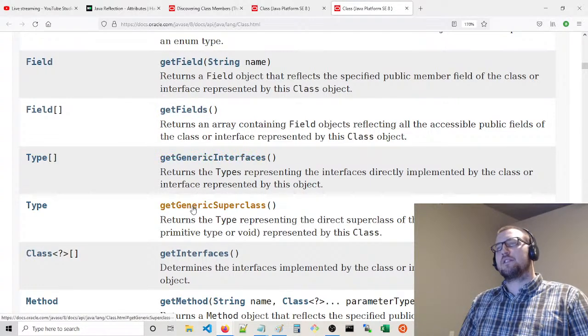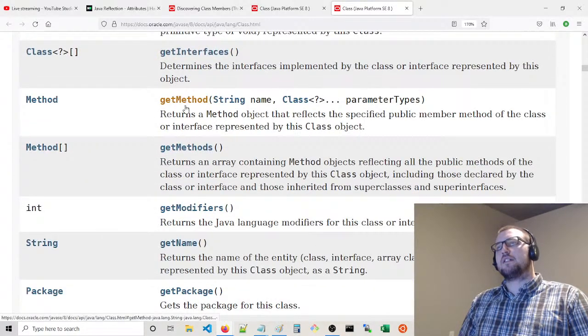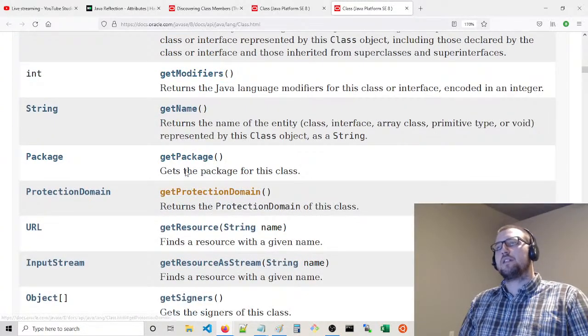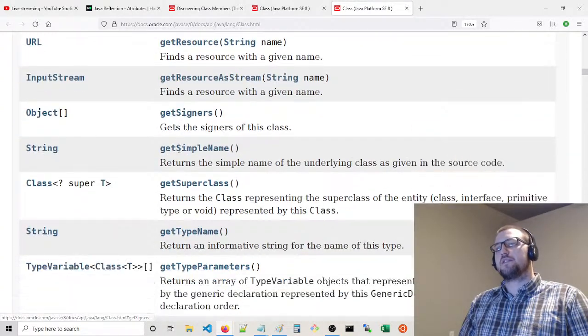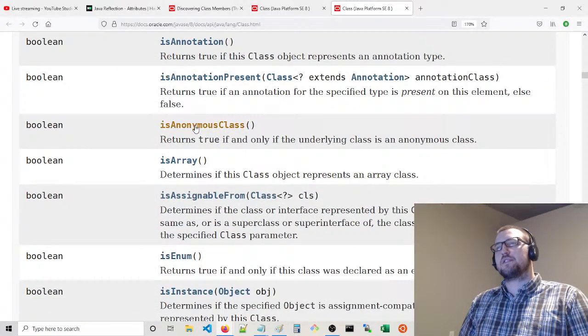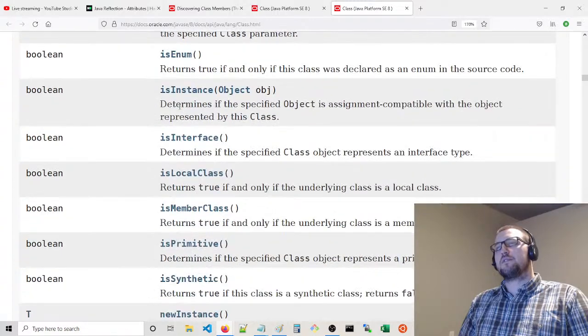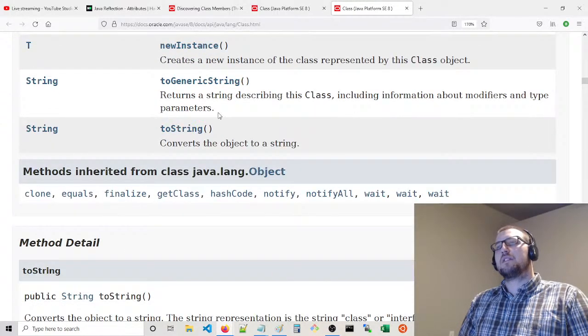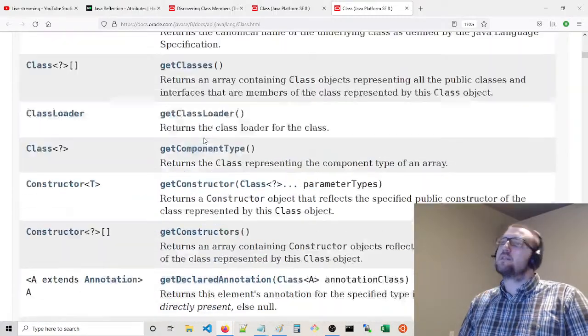Let's see. Method, methods, modifiers, name, package, resource, simple name, superclass, type name, type parameters, as annotation. Looking for how do we get an object of Class?